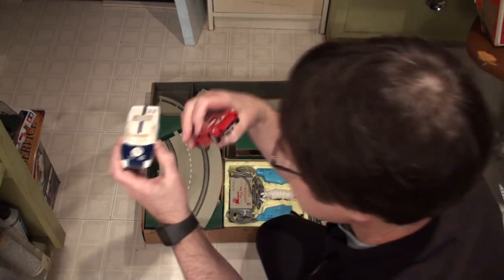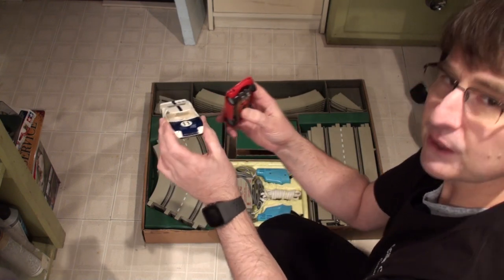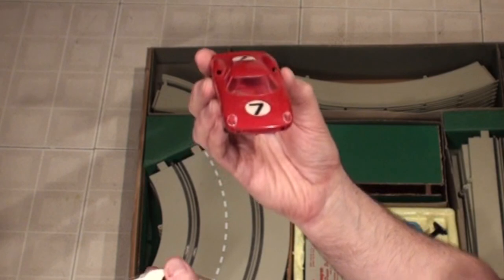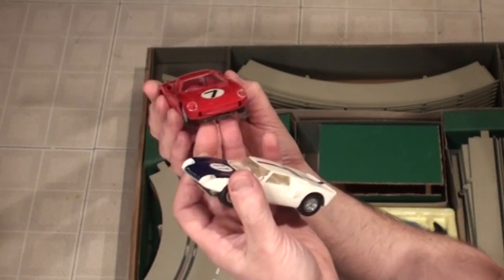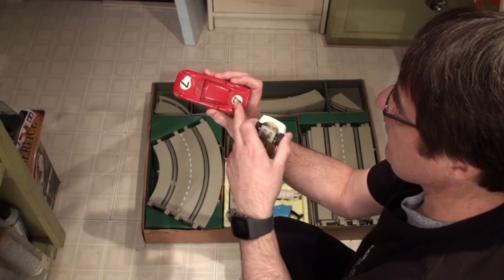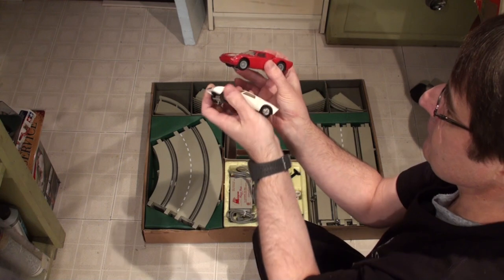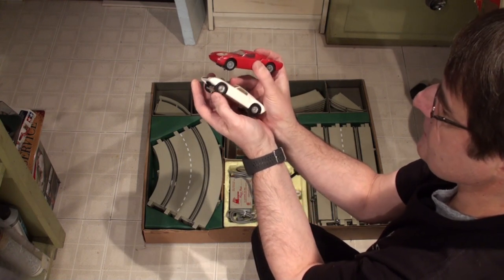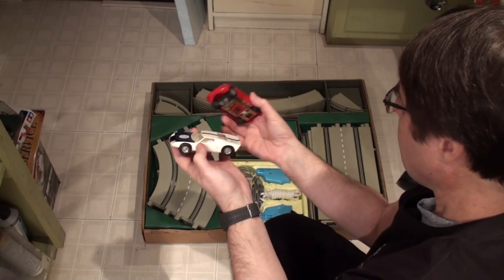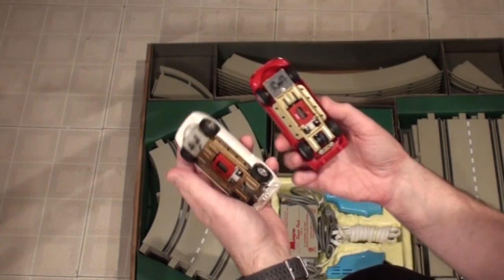It's missing a window post — I'm debating whether to restore that or not, because it is the way it is. It's only original once. And here is the Ferrari 250 LM, which actually won Le Mans in 1965 with the North American Racing Team, driven by Jochen Rindt and Masten Gregory. This car has a sticker. For some reason the Ferrari wheels are not chromed, while the Ford GT is chromed. The brass is still in great shape — Monogram made great products, and they still do.